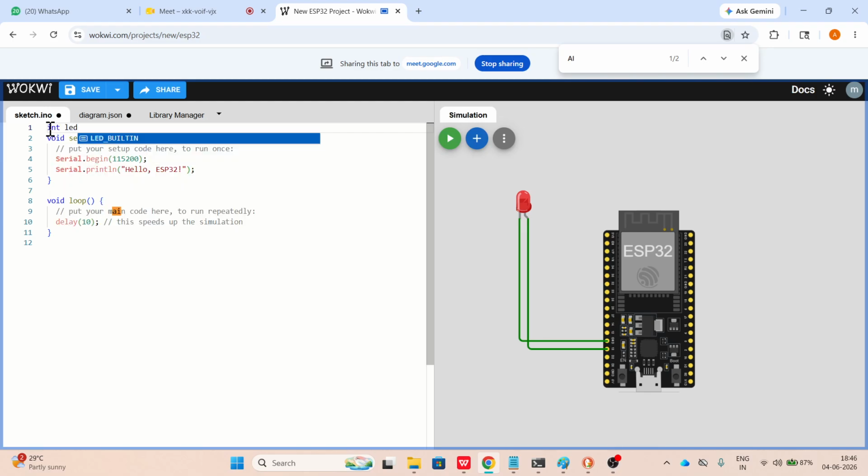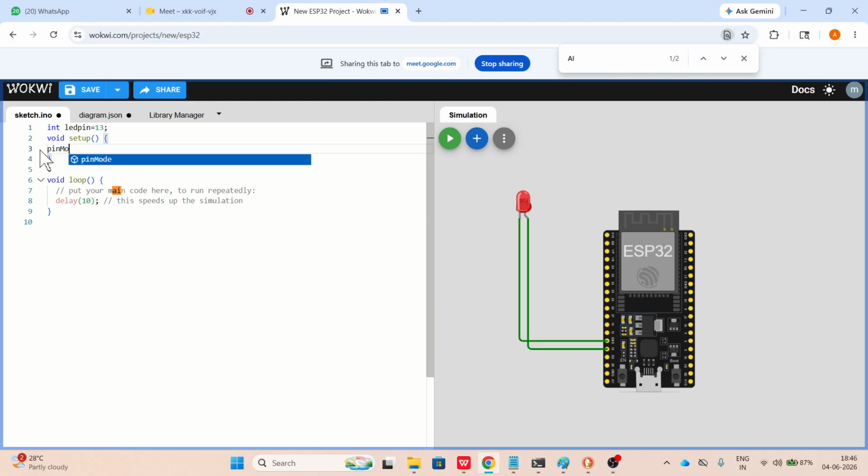LED pin is equal to 13, since we connected to pin number 13. Then let us set the pin mode of the LED pin to output mode. That is the basic setup you have done.